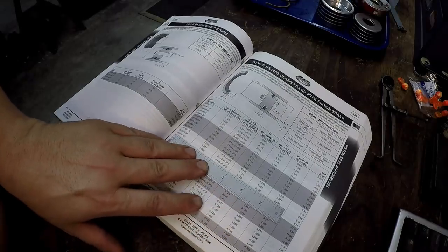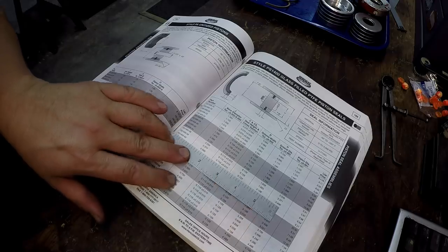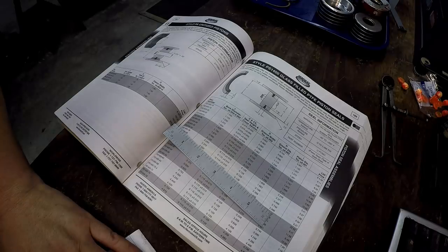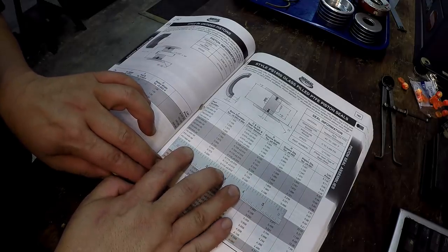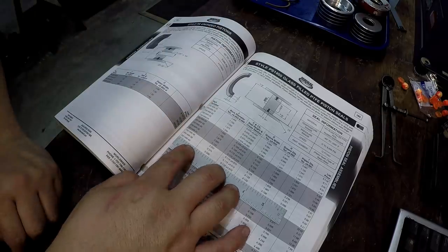So that is a PS1400-40. Write that down right here, PS1400-40. Yep, I'm gonna look at it again right there. 2.5, PS1400-40. That's your part numbers on that side.